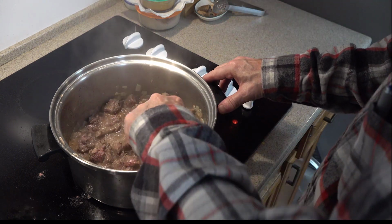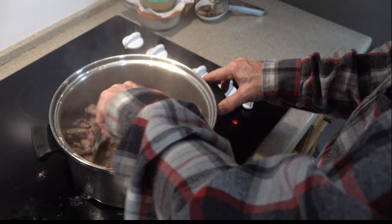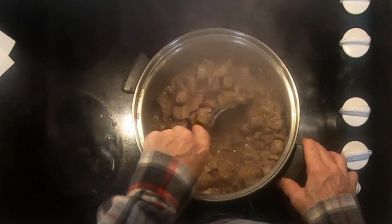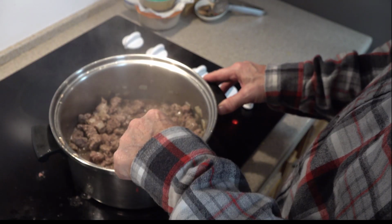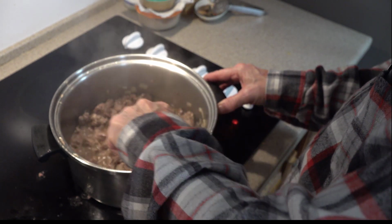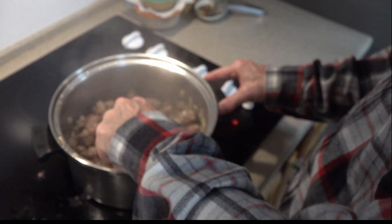Okay, now you can see that the meat is totally browned. At this point, the only thing that's in this pot is a stick of butter, the diced onions, and the meat. It's now cooked down and it's getting ready to continue into chili.